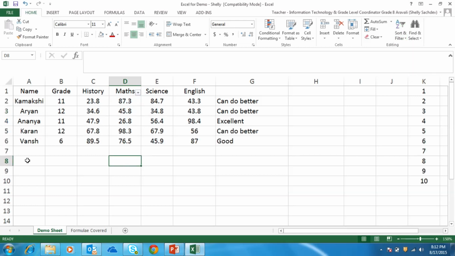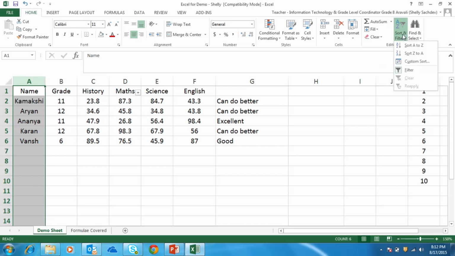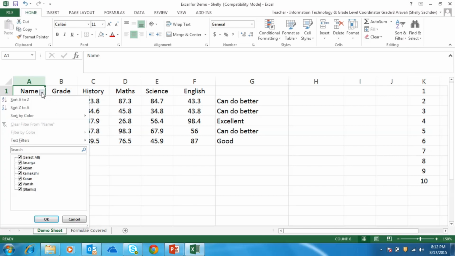If you want to apply some text filters, let's say if you want to see how many students' name starts with A, so you select that cell, the column, you go to filter. Okay, filter, you go here and you say text filters.